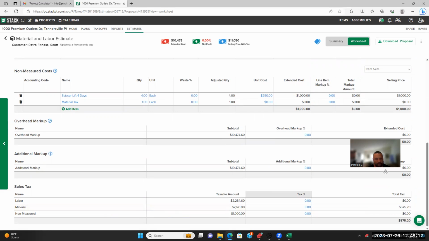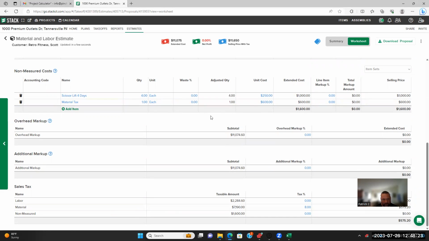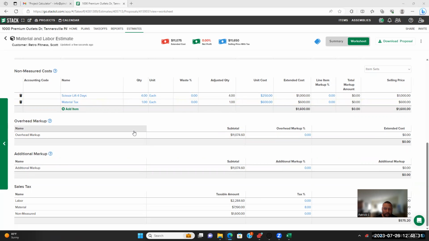That's $575.20. We'll round it off. We'll say $600. Okay. And that should cover your sundries, paint, everything like that for as far as material tax. And those are the only things I think you're going to need for this project.